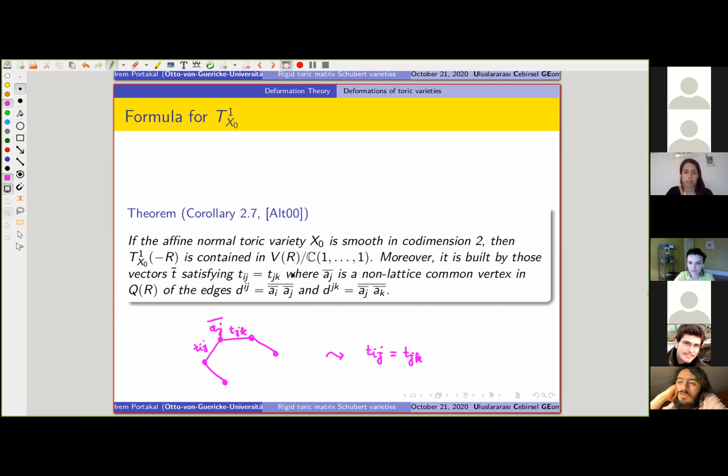But as far as we saw, we are interested in the 2-dimensional compact faces in the crosscut, so 3-dimensional faces of our cone, the compact edges, which means the 2-dimensional faces of our cone, and the external rays. So to be able to say something about deformations of toric varieties coming from graphs, we would like to understand the faces of this cone in terms of graphs.